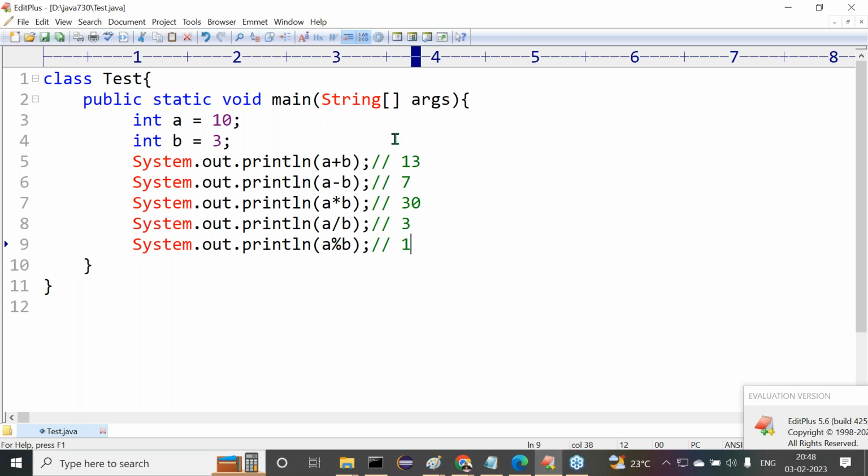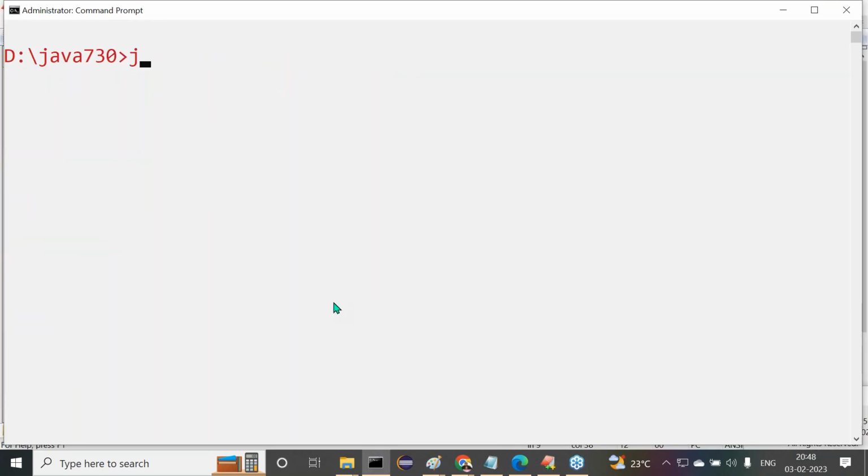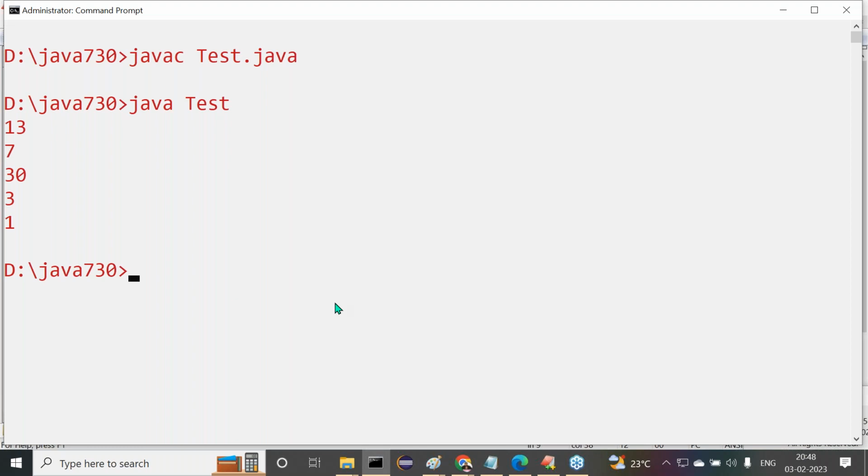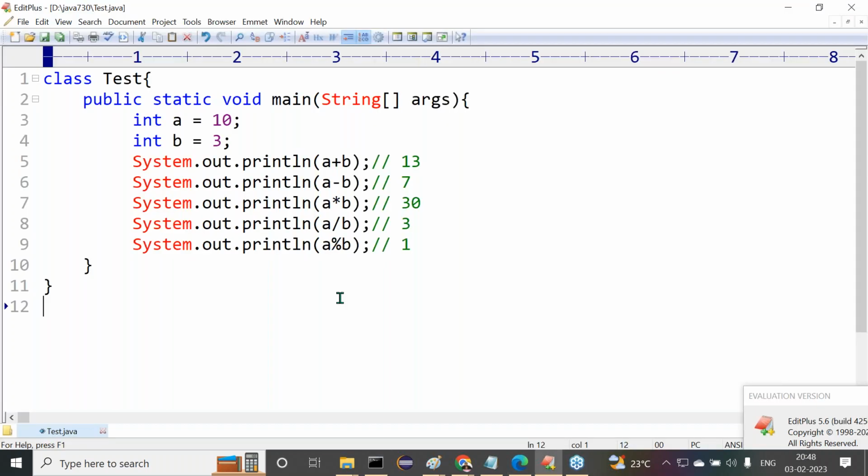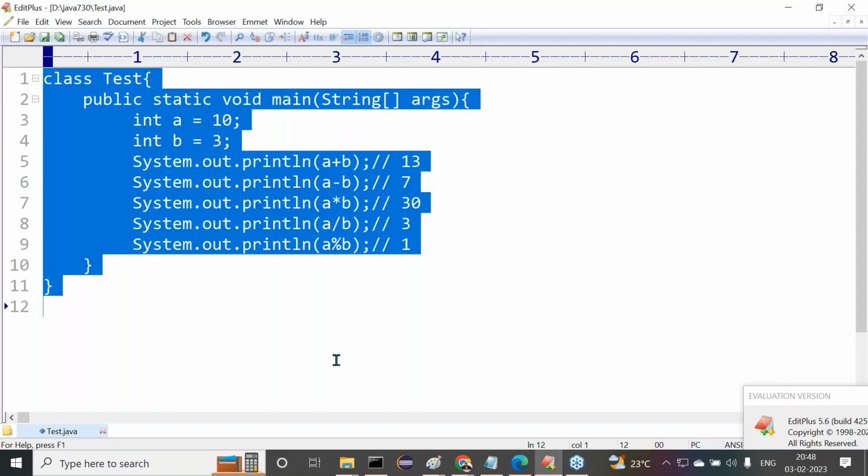But see, if it is a Python program, definitely results will be changed. In slash and in percentile, no values are going to be changed. Now let me check this. All the values are coming or not like this. javac Tester.java. Right? Okay. Good, sir. Nice. You are very good in Java.